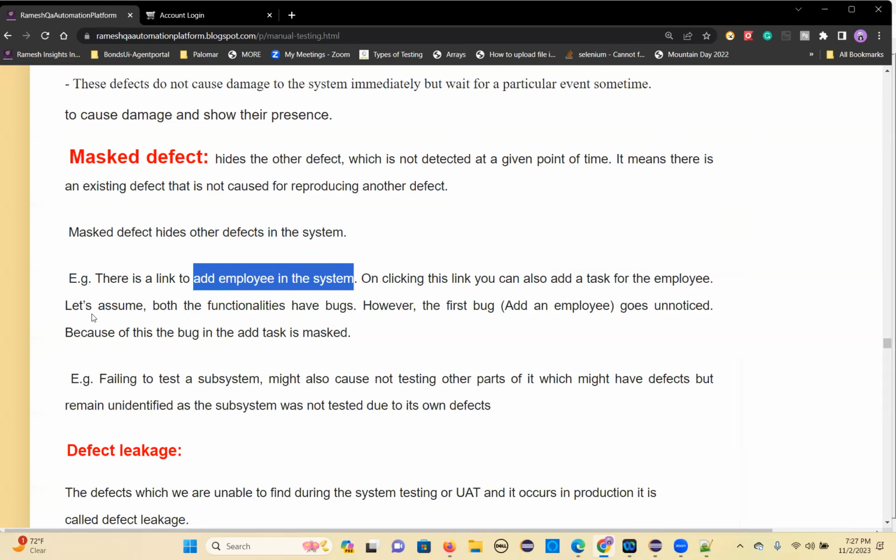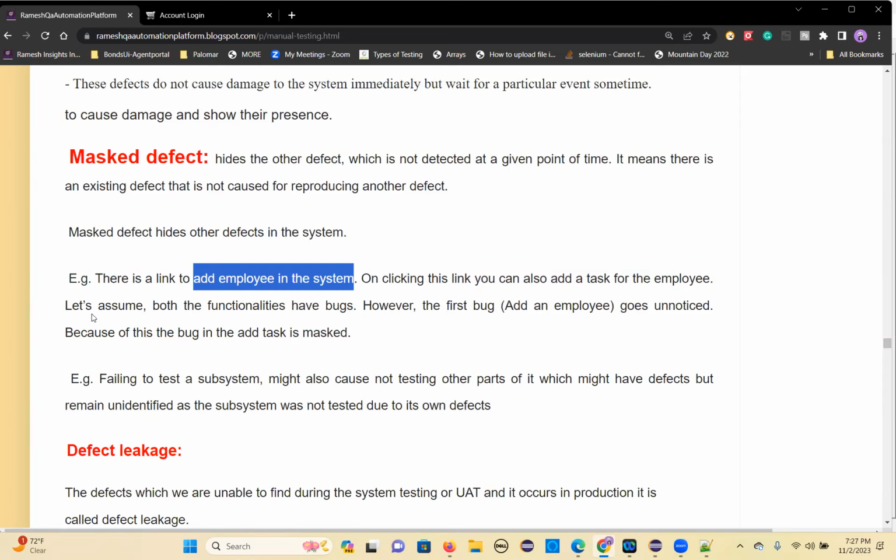And then you cannot test the add task. Add task is masked now because add employee is broken. Once add employee is fixed, then you can click on add employee, and if it is working, then you can click the add task. Now, if add employee itself is broken, you cannot test the add task, right?